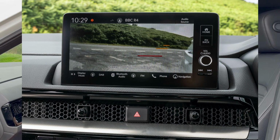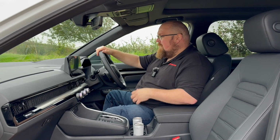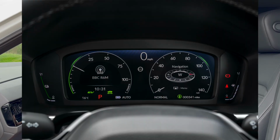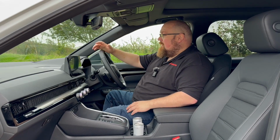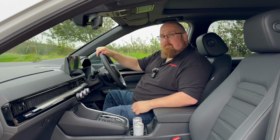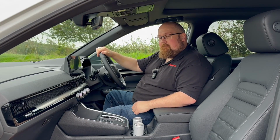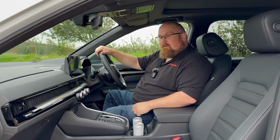And then we have got a digital dashboard display in front of the steering wheel, and just like other Honda cars I've driven, it's a nice presentation. You're not bombarded with information, and you can go through the various menus using the controls on the steering wheel. Now granted, it hasn't got as much customization as something like a Volkswagen Group product, but for everyday driving, it's just nice, easy to read when you're on the move, and there is a decent amount of information that can be projected for you.